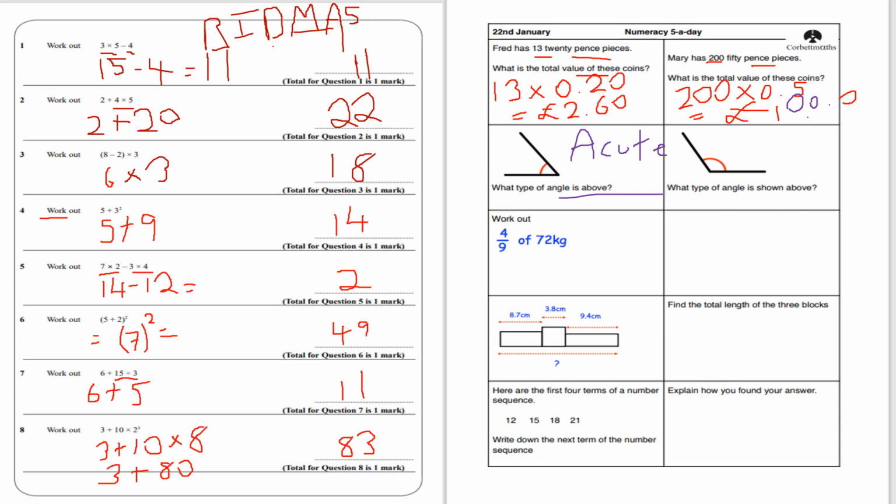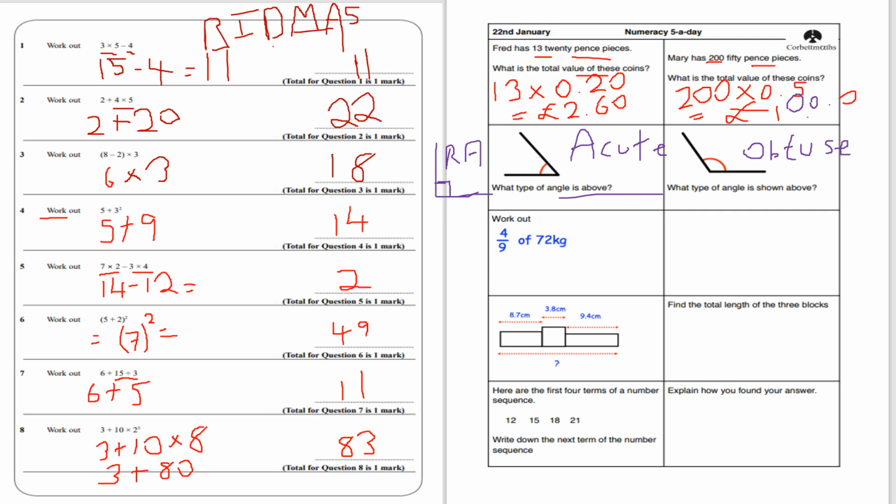What type of angle is shown? That's what I call an obtuse angle. It's bigger than 90, but smaller than 180. Okay, an obtuse angle is bigger than 90, but smaller than 180. Okay, and if you're interested, a right angle is what I call 90 degrees. So if you see a shape that looks like that, with a little square, that means right angle. Okay, so I'll just put it as RA.